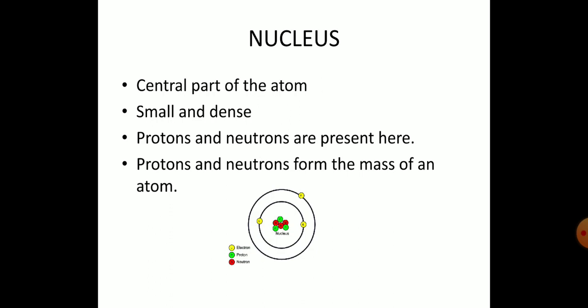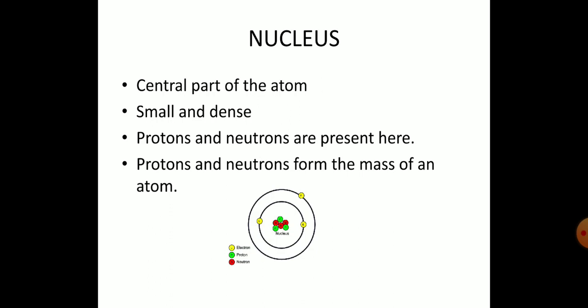Okay, so as of now we have seen all the parts of the atom. First part, electrons. Electrons are negatively charged particles. They don't sit in one place. They will always be revolving in fixed paths. Those fixed paths are called shells. The second one we saw was protons. Protons are positively charged. And where are they? They are in the nucleus.